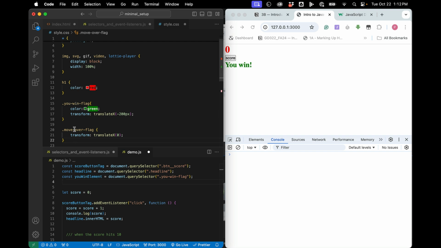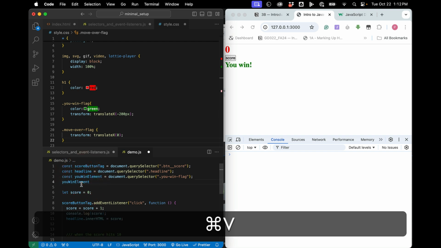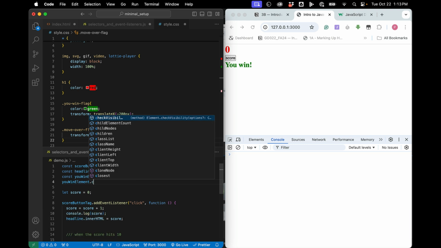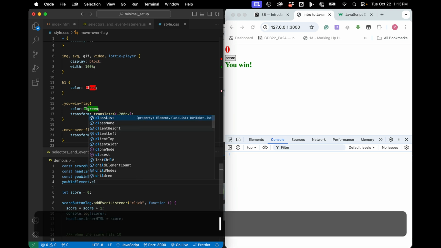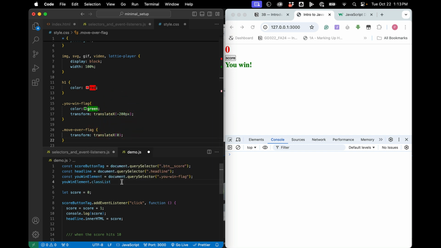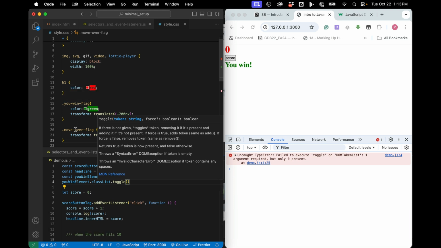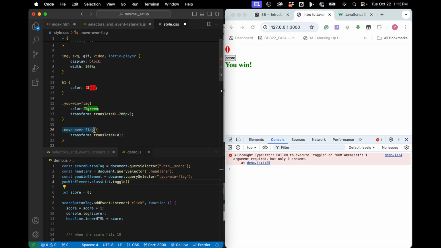We want this move over flag turned off. So to do that, we go within our element and we say class list, which is all the CSS classes that are assigned to that element, dot toggle, which means turn on and off, which one? We want move over flag.